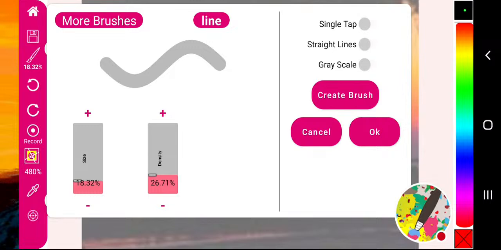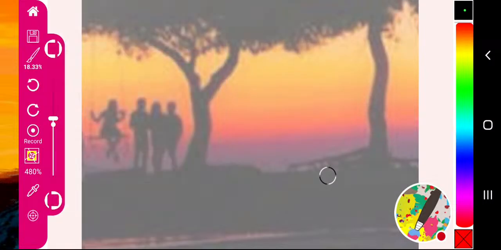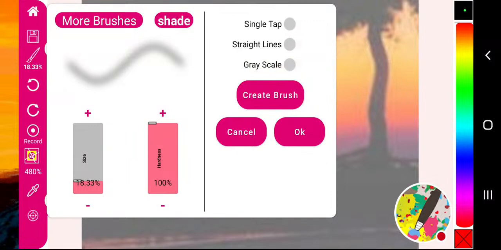This app is designed to teach you art techniques, not to give you a tool set to do everything under the sun. If that's what you're looking for, then honestly, you should be looking for the other apps, and they have a bunch of tools to overcome this. But if you're serious about art from the purest point of view and drawing like the artwork that I've shown you, then this is the path you should go along, yeah? So I don't venture out too much, or I don't venture at all from the line brush, and maybe I could switch to the shade brush for some blending, but that's about it.